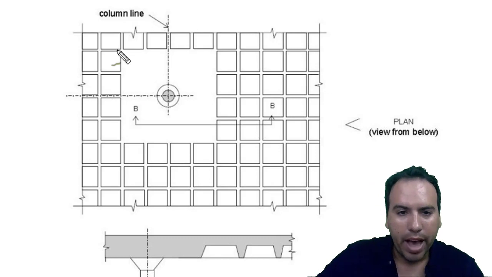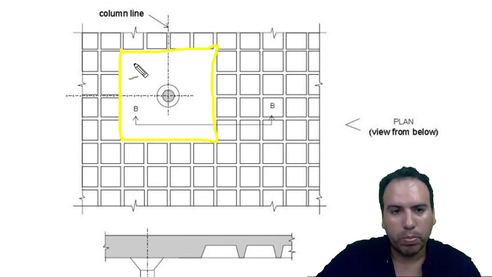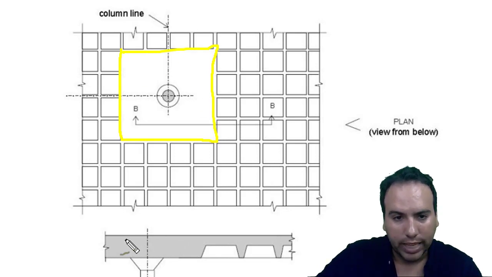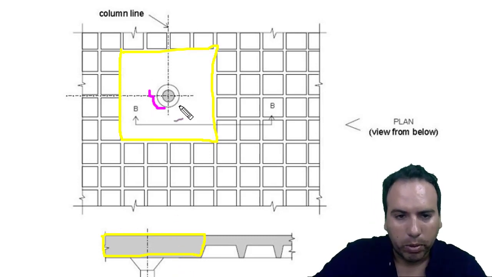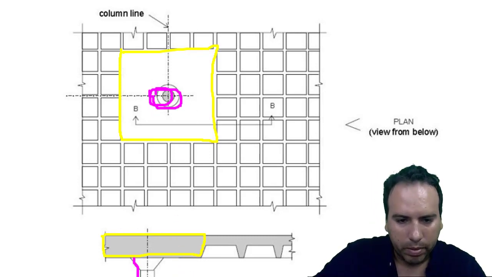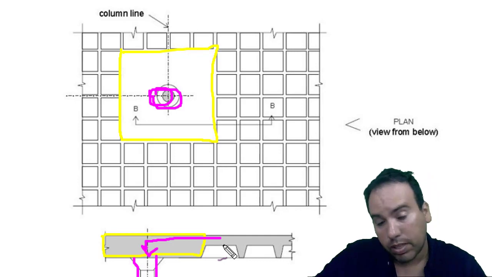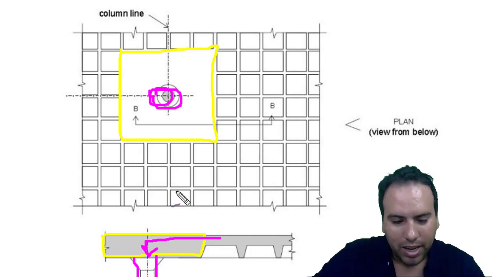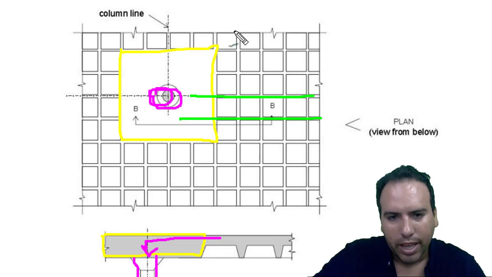And pretty much you have the crown here, which is a section where you cast the concrete in the whole section, which corresponds to this section over here. And there is also the column that I'm gonna mark in purple. You see it on the floor plan, but here is the column, and all the load is gonna come from this side to pretty much here. But also you have the ribs. The ribs are marked in green and go both ways.